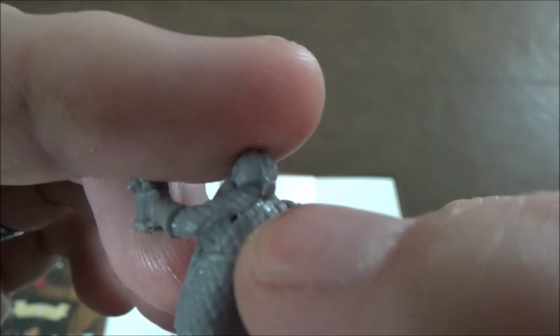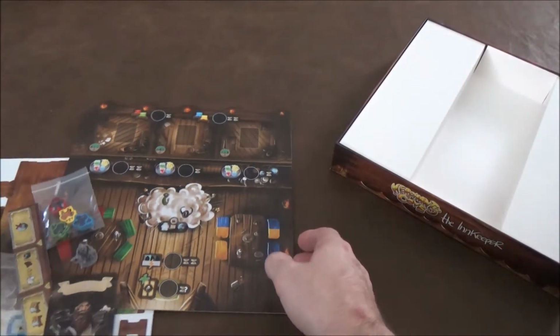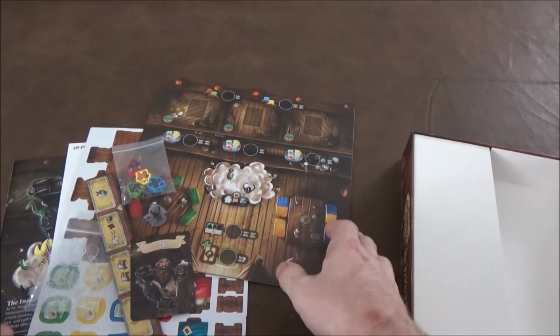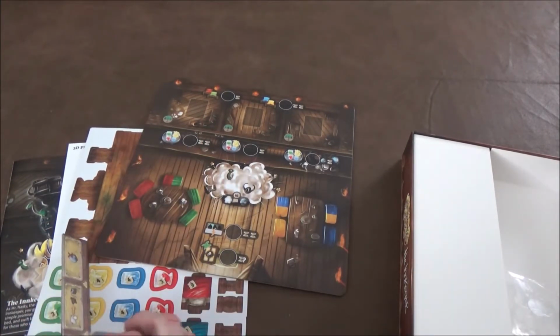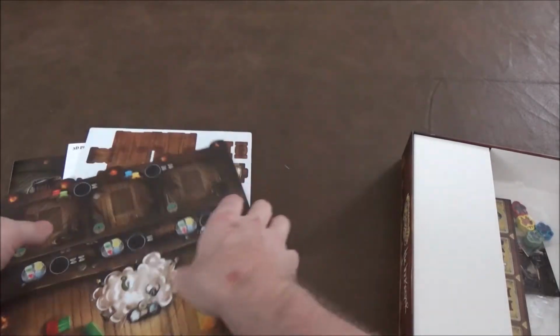I do have a little bit of missing plastic there on the arm. Don't know what happened there, but that's everything from the Innkeeper expansion. Again, I'll be putting out a video of these, going over in depth actually how to play the character and showing you the ins and outs, but that's going to come later. This is just an unboxing.